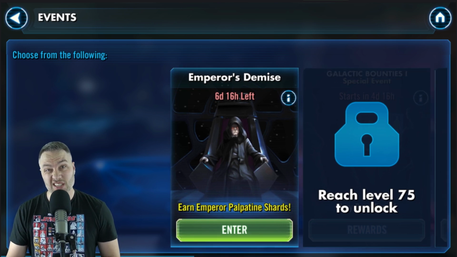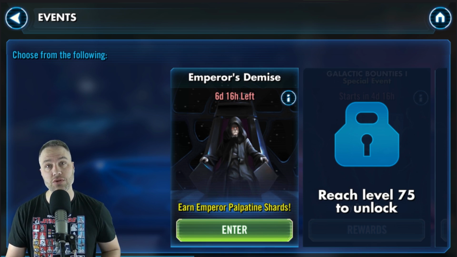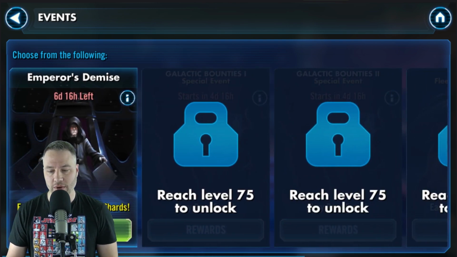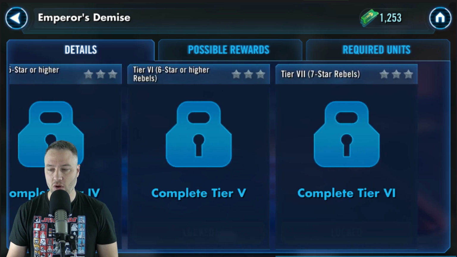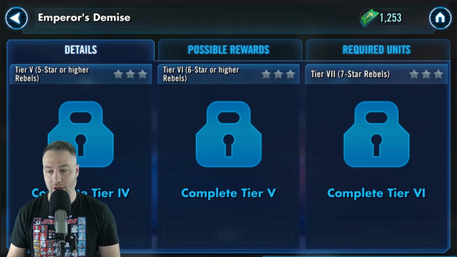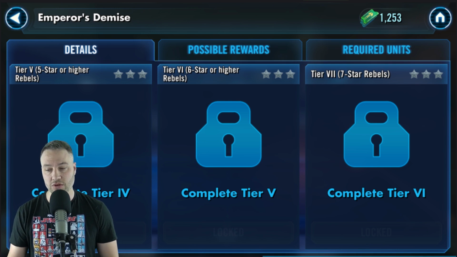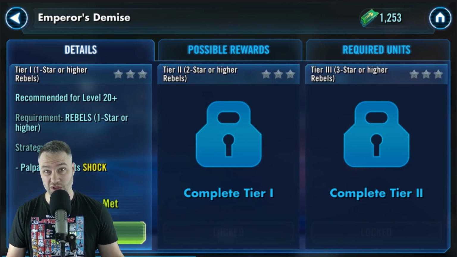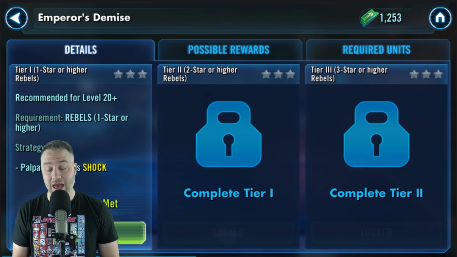Just like any event, you are going to have 7 tiers, and to play in each tier, you're going to need the star rate or the rarity to be the same as that tier. So if I want to play all the way to tier 7 in Emperor's Demise, I have to have 7-star rebels. I do not have 6 or 7-star rebels yet, so I will not be able to play those last 2 tiers. They do get slightly more difficult, but this is a relatively easy event. So I just wanted to showcase the first 5 tiers with a really brand new free-to-play team. By the way, I have played literally less than a month on this account.